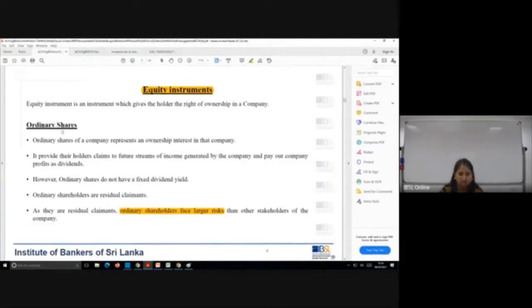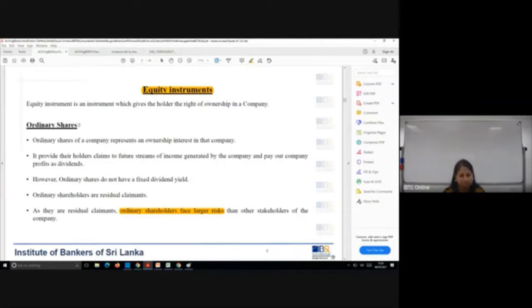Now, in ordinary shares, I told you there is a term I used, the absolute ownership and control over the company. Now, ordinary shares can be split into two. An ordinary share on its own, a standalone ordinary share, gives you both ownership over the company and the control over the company. But sometimes the company can choose to split those two.